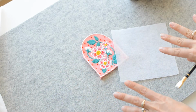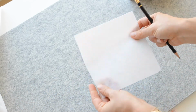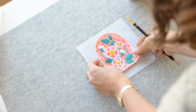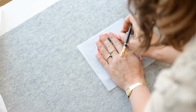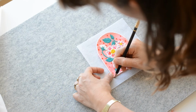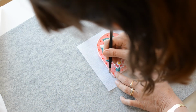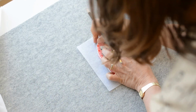So now that you have your patch nicely ironed, we're going to work on our inner facing. First, you'll want to trace around the perimeter of your patch. The pencil's usually best because a pen could accidentally get on your patch. So around the curve.